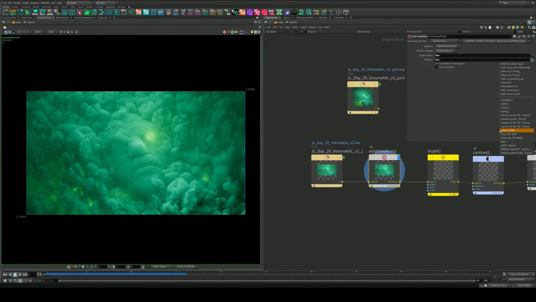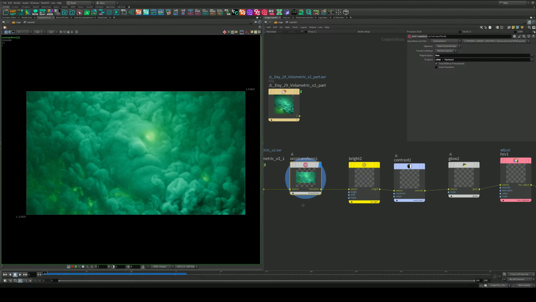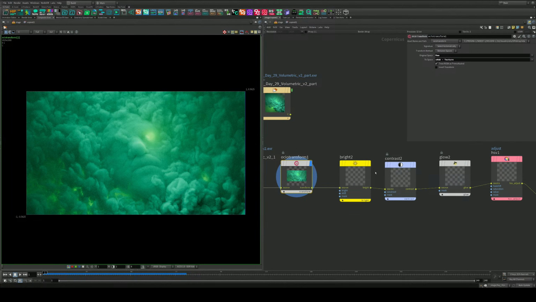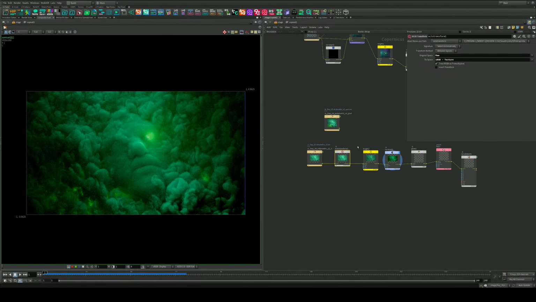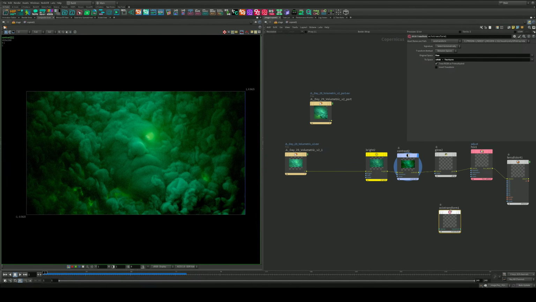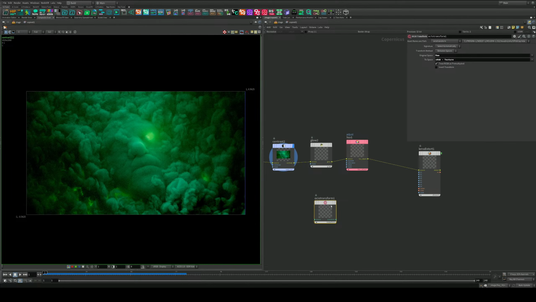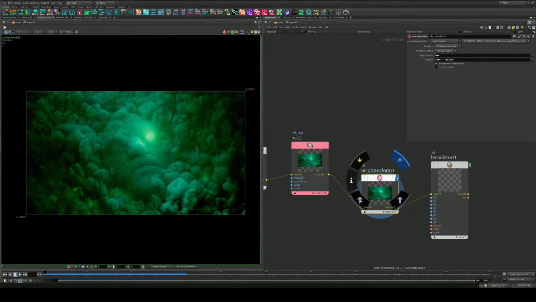Or like raw to ACES CG. All right, to sRGB, I guess. But I'm wondering if we do that at the very end, right? Like after our color processing.